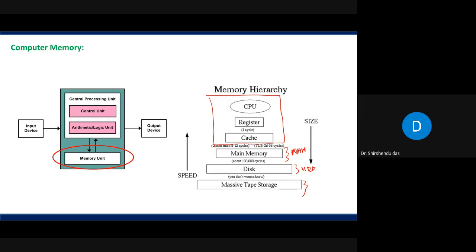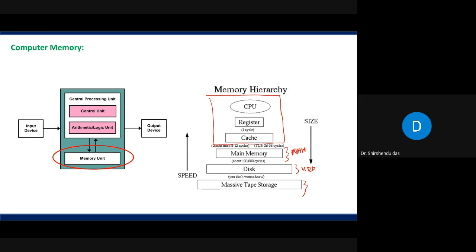And even when we discuss main memory, RAM and hard disk, suppose you have a laptop or a desktop. If your RAM size is 16 GB, or suppose 8 GB, then your hard disk size may be 1 terabyte, right? 1000 GB. So why is there such a huge difference? Why are we not using 1000 GB of RAM? Because RAM is very costly.